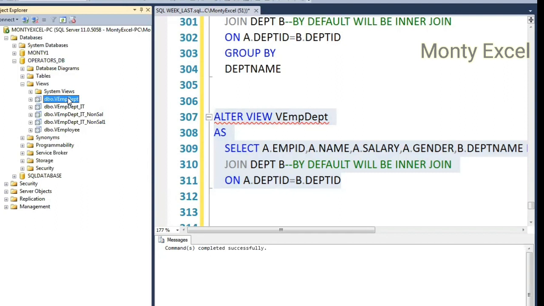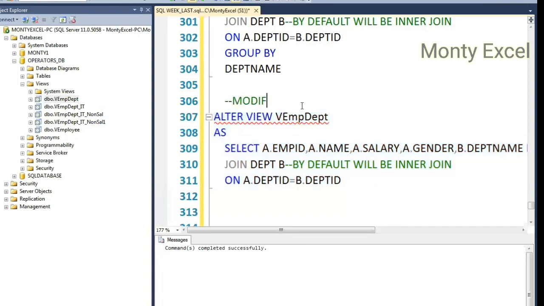Yeah, this is the view. This is the one I created first and also modified later, but the view name remained the same because I altered it. So when I run it again after altering, what happens? It will not say anything, because you are altering it. It's expecting that you are going to do some changes. Maybe you are going to use a group by there, maybe an order by, or completely change the logic. It doesn't matter. Whenever you want to modify, use the same keyword to modify the existing views.